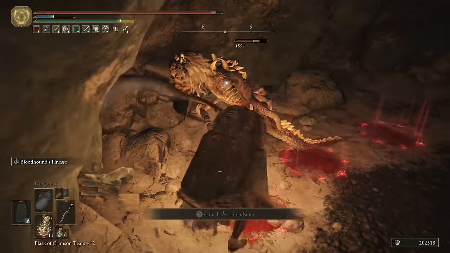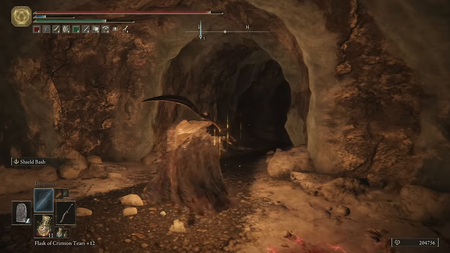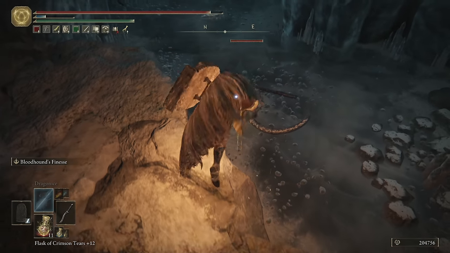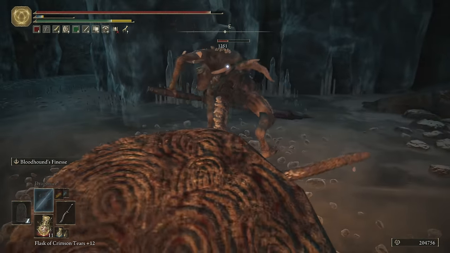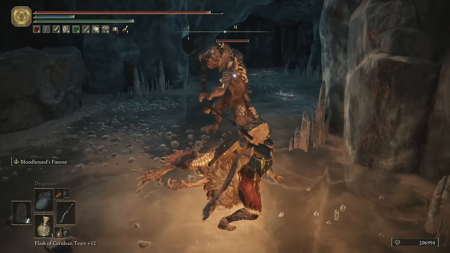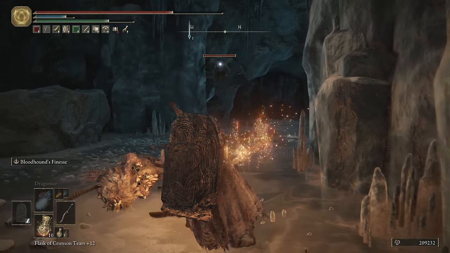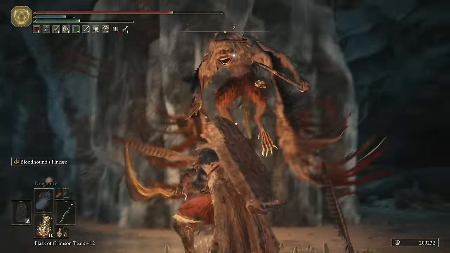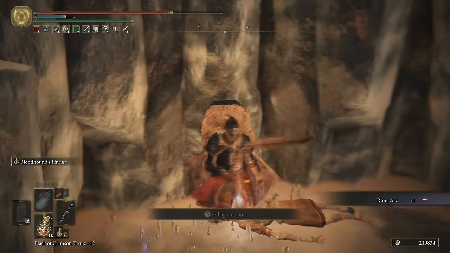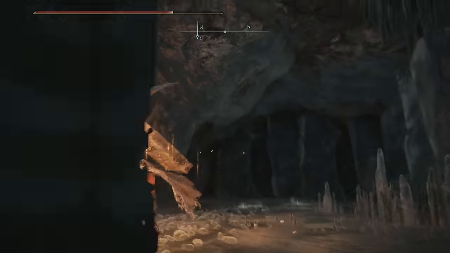Bunch of people dying around here. Yeah, I love how cheeky that is. Go ahead a little bit more. Got a big boy. Slow it up. Hey, Mr. Archery, come here. Killing all of them, you get a rune arc and some spirit flame arrows. I thought there was something else. Let me see. Three baddies for the spirit arc and arrows. Okay, no, it was just those two things.